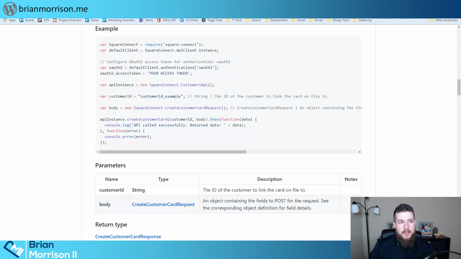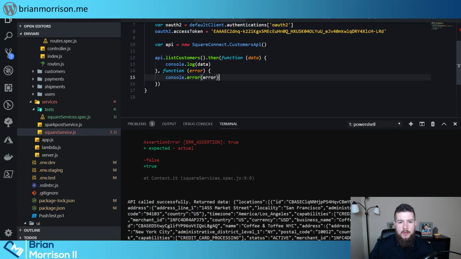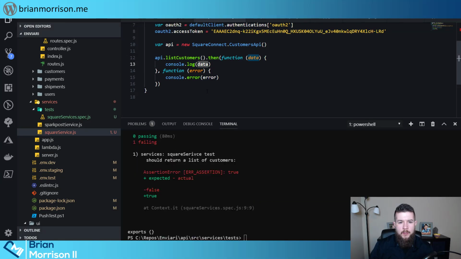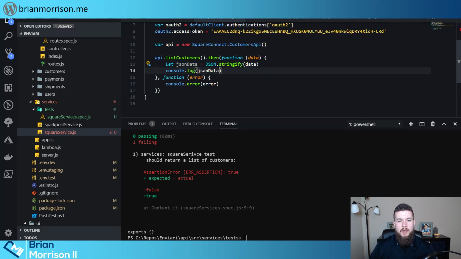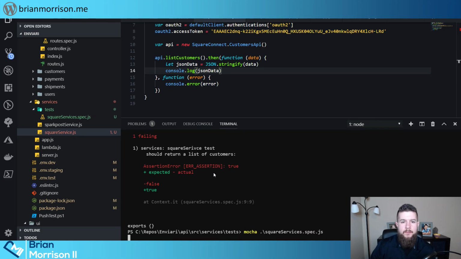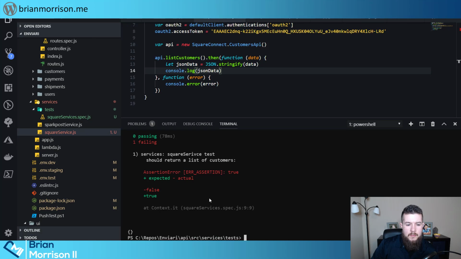Okay, maybe that's not going to be a good route for us to go. So, console log data. It pulled something back. Let's go back to CR.json, see what that does. So let JSON data equals JSON.stringify data. Because why not? Let's see what this looks like. Let's let that run. Yeah, it still returns nothing.